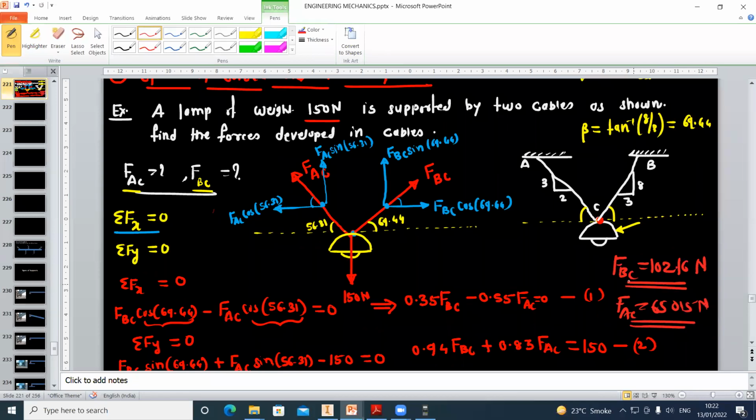Okay, so this is your final answer. So these are the two unknown values or the unknown forces in the cable AC and BC. Okay. So any concurrent force system problem for the equilibrium, you can solve by using these two conditions, summation Fx = 0 and summation Fy = 0. Okay. So the first step will be we have to draw the free body diagram. Okay. And once you draw the free body diagram, then resolve the forces which are inclined. Okay. And then write summation Fx equation, summation Fy equation, and then you will get the unknown values.